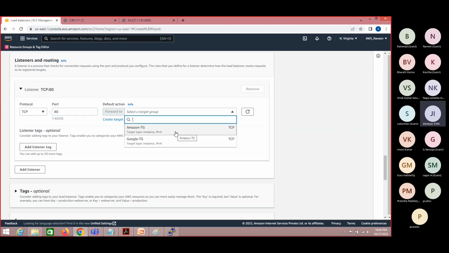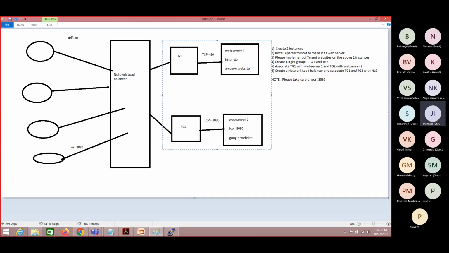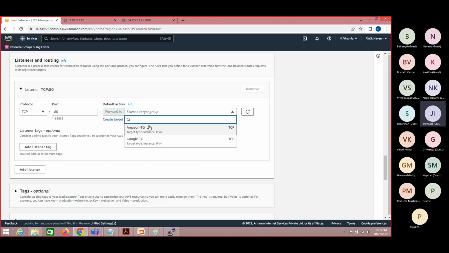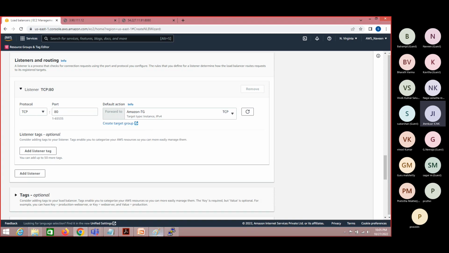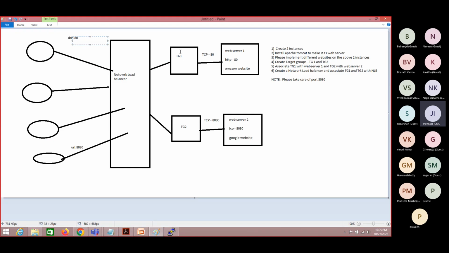My intention is to route the traffic whenever a user sends a request with port number 80 to this machine. What does this machine host? It has the Amazon website. So the Amazon target group will have the necessary instances, right? This target group will have the Amazon website.